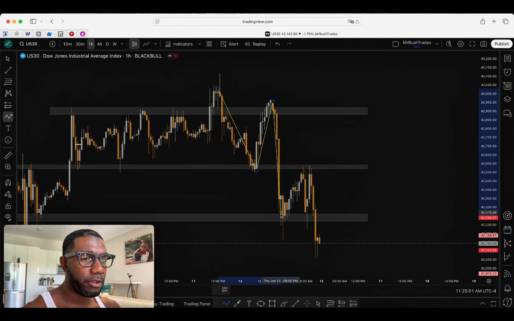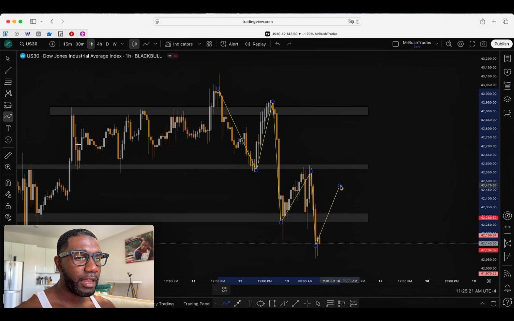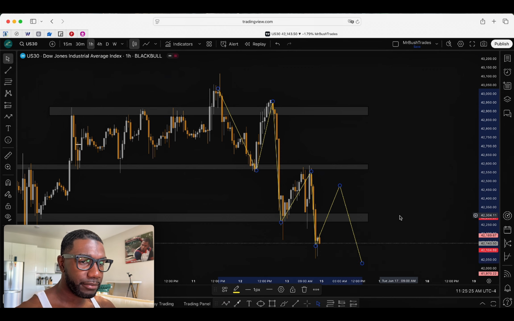So we had a lower low point, lower high point, then we made another lower low point, a lower high point, retesting using this support as resistance now, and now we're currently trading at a lower low point, right? So for this week, what we want to see is somewhat of a pullback to this level or even steeper, right? And then we want to see a continuation of the downtrend, right?